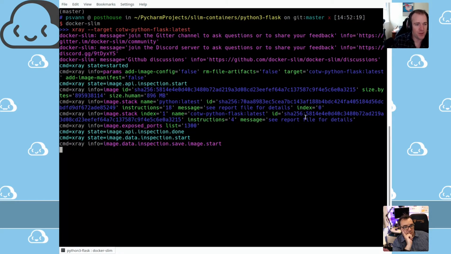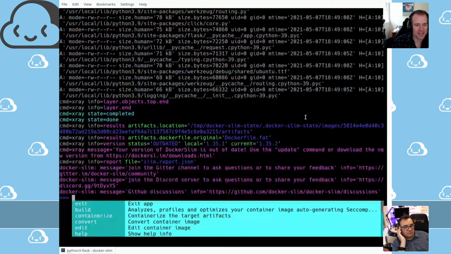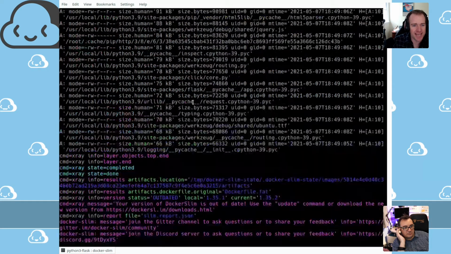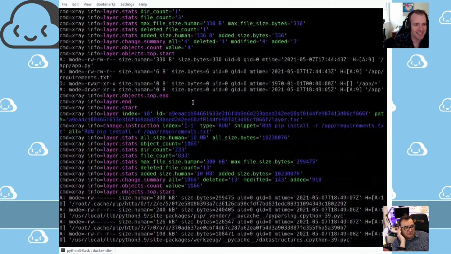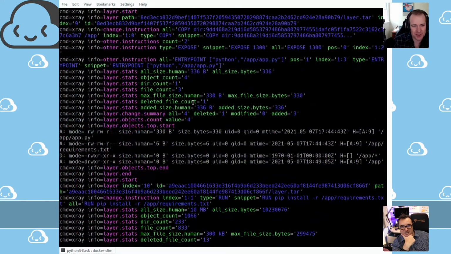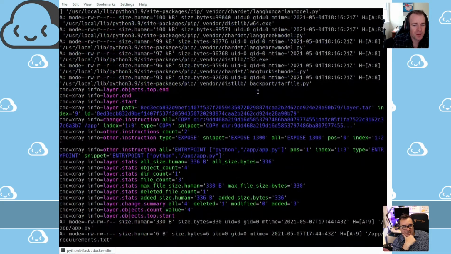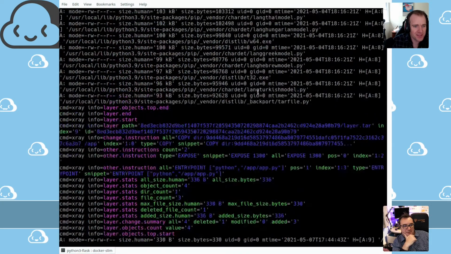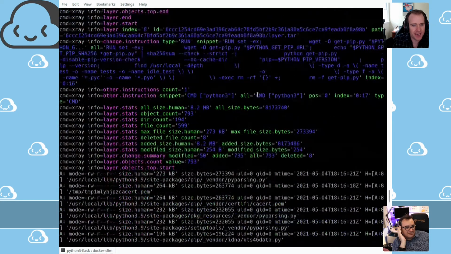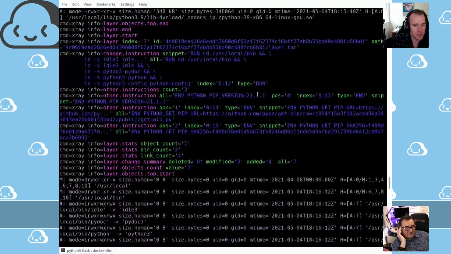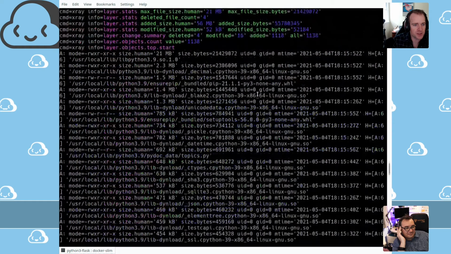One thing Kyle didn't mention when he was on last time, but I really wanted to ask him about, is that he's added a bunch of colors to the X-ray command, which I think are really fun. It just reads a lot better than previously. That's new in the latest release of DockerSlim, I believe. So super fun, and I'd be curious to see what this looks like in everybody else's terminal.